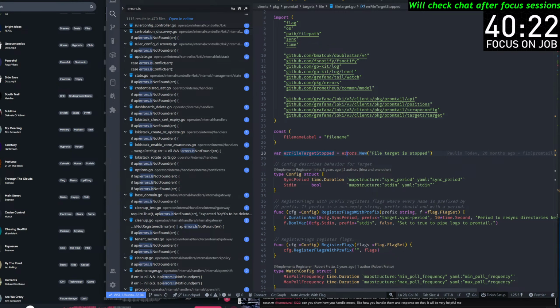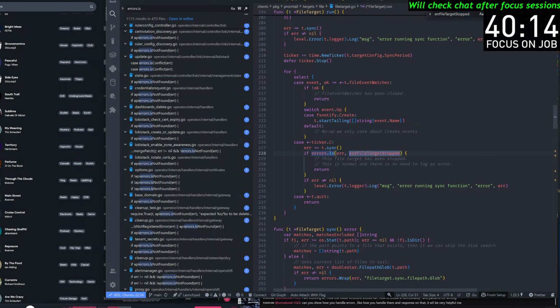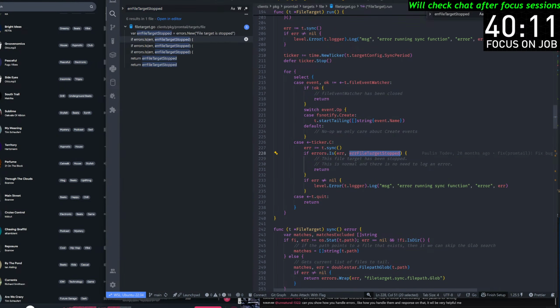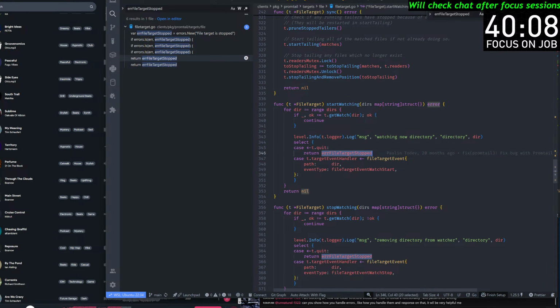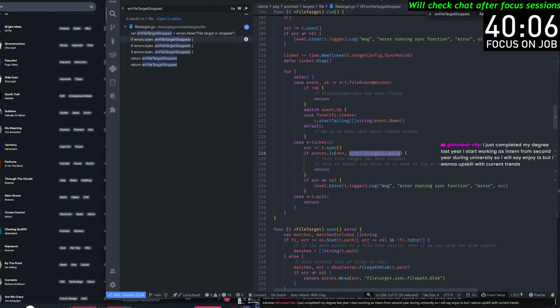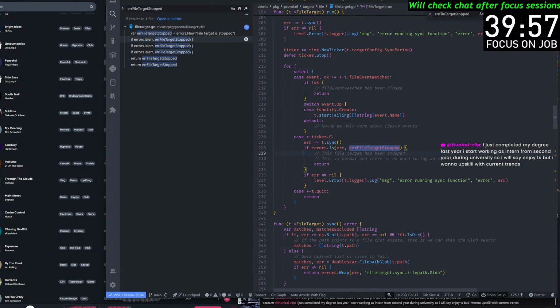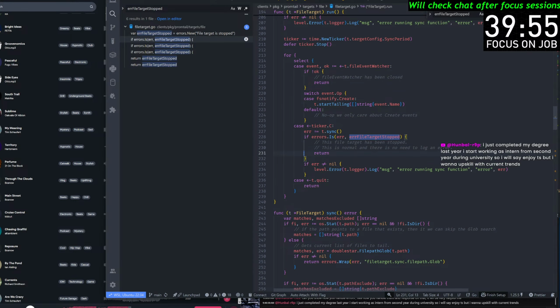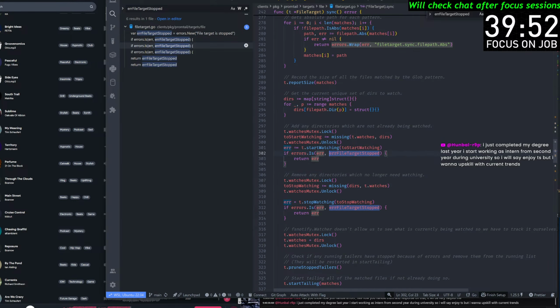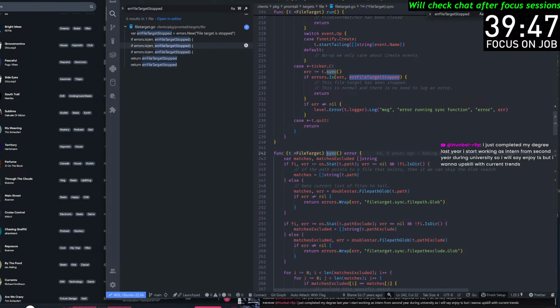There we go. They just create errors new, this type of file, this type of string, right? And then I assume they create this, let's look for it. Return error file stopped, and then they're checking if that's the error. Errors is error of this file stopped. Something like that. If error is this error, they return it. Why do they return it? Sync. Okay, I'm not sure I'm gonna be able to find it.